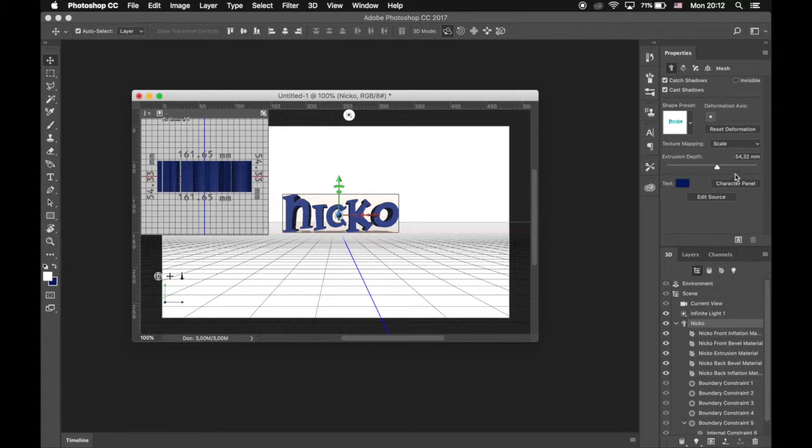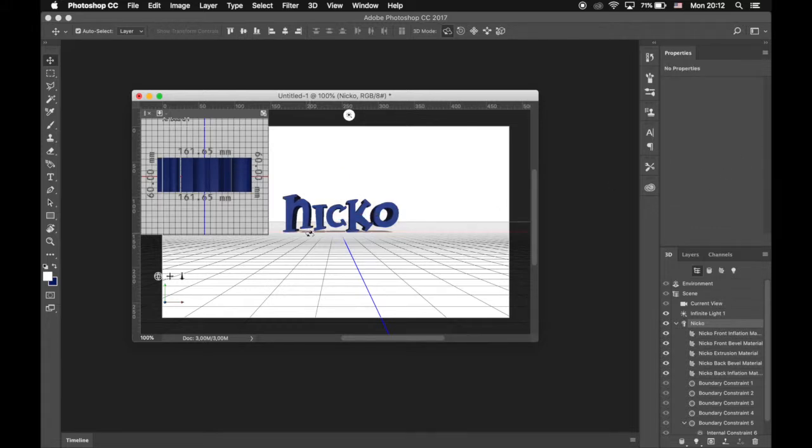So what it does is it actually gives it 54 millimeters of depth. It makes it a 3D object, and it puts this plane on the ground so you can see that it's depth. You can play around with it, rotate it around, look at it. I'm not going to do that at the moment. I'm going to change the depth to 60 millimeters just so that it's a whole number. So I've done that. So I've got my layer there ready to go.